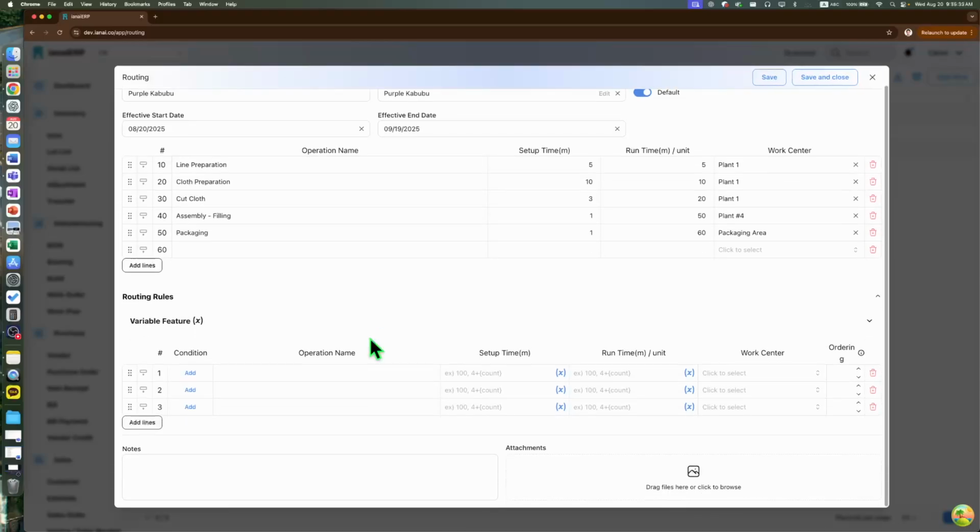Here in the routing rules, it's one of our strengths, if not the biggest strength that we have in our ERP system, which is customization. Based on the different conditions of each routing, you're going to be able to specify the setup time, runtime, or even the work center that you can prioritize. You see ordering here, that means that you can also prioritize.